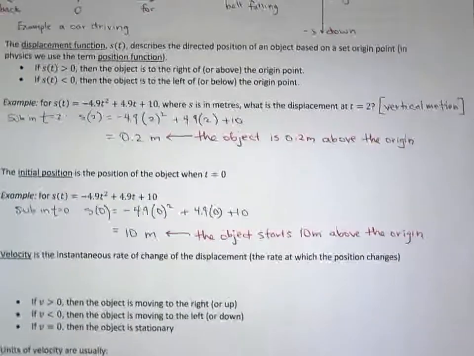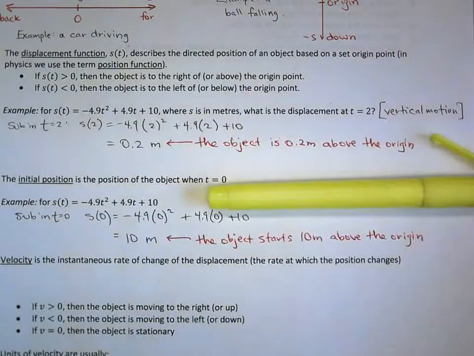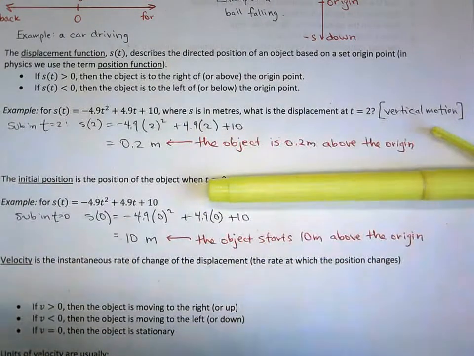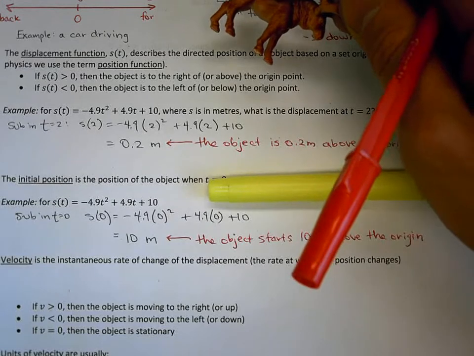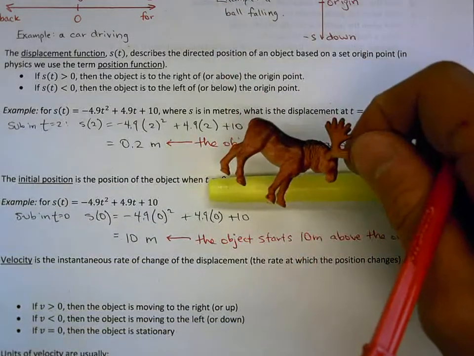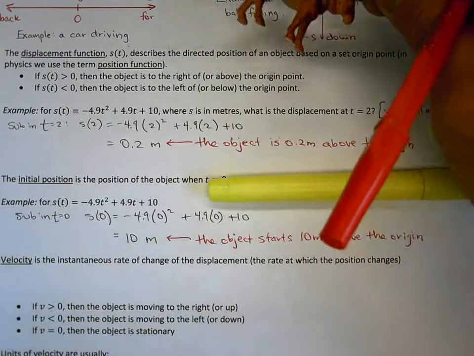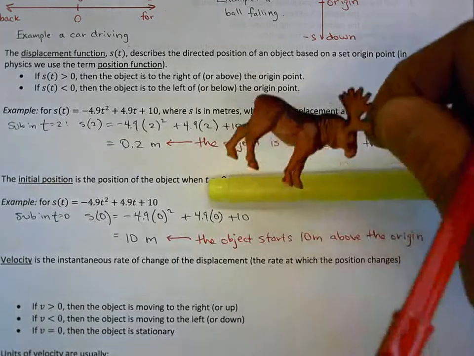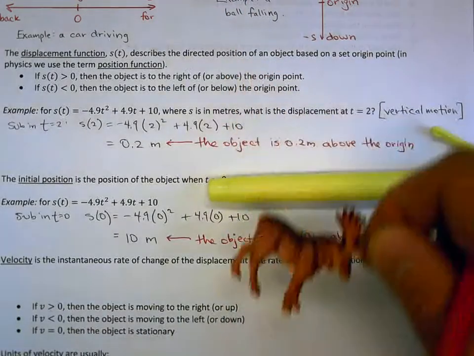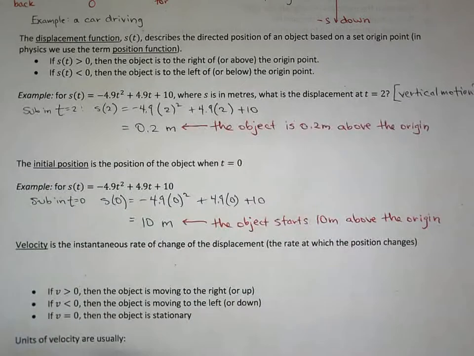So if I wanted to map this out now, I have a better idea of things using my very technical moose situation here. So the moose starts way up here, and then 2 seconds later, we know it's around here. So you know the motion is going to be something like that. But all we know right now is the starting point and what happens at 2 seconds. You'd have to sub in a lot of different numbers to figure out exactly where the moose was at every point in between. So that is position.